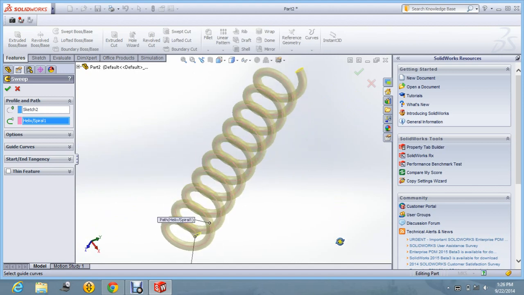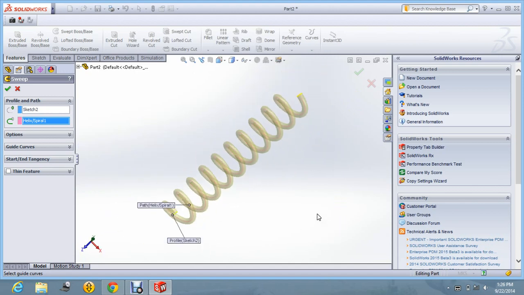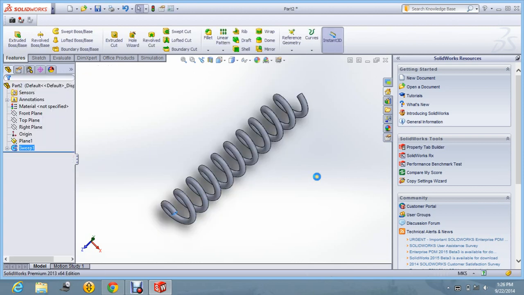For generating the sweep or spring, it is the same, but the only difference in the two methods is that in one method the curve is generated automatically, and in the other method the curve is generated by a set of equations. So that's all for this tutorial.